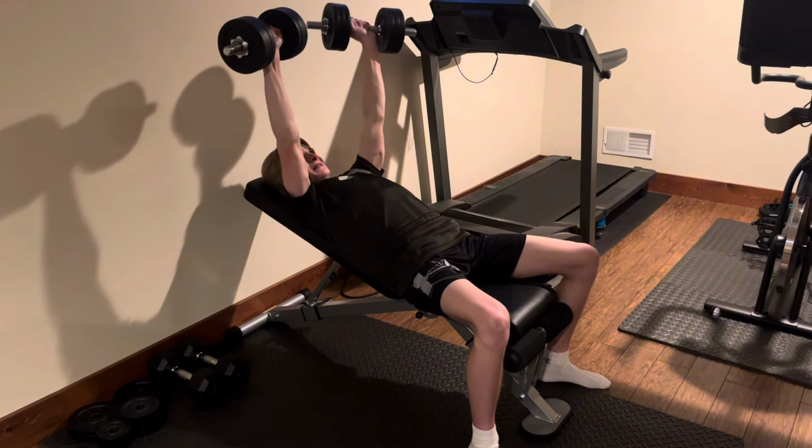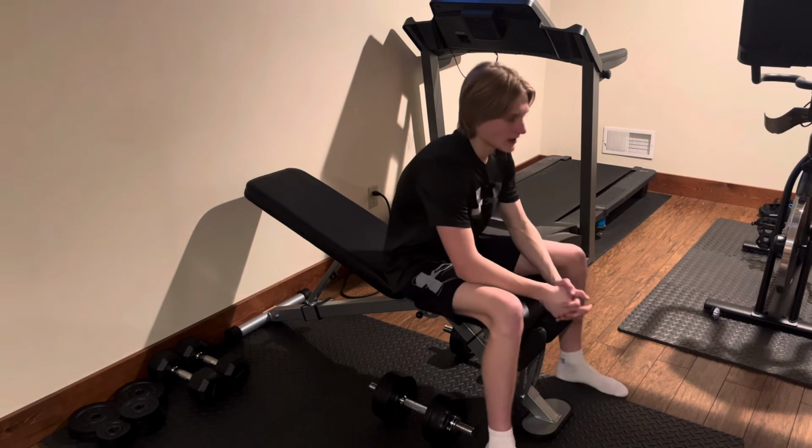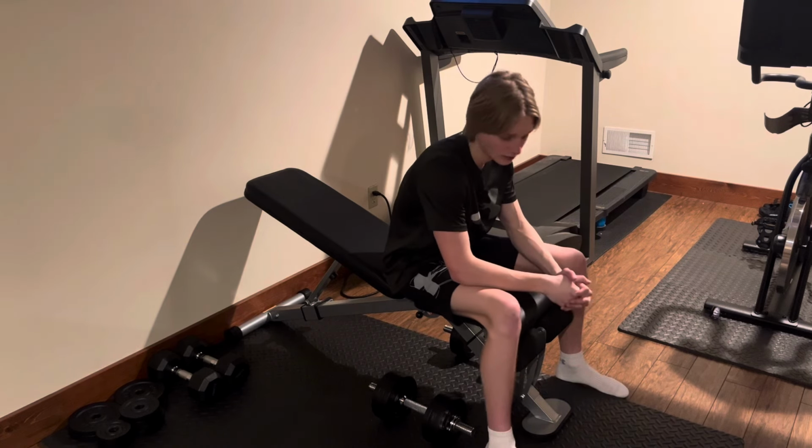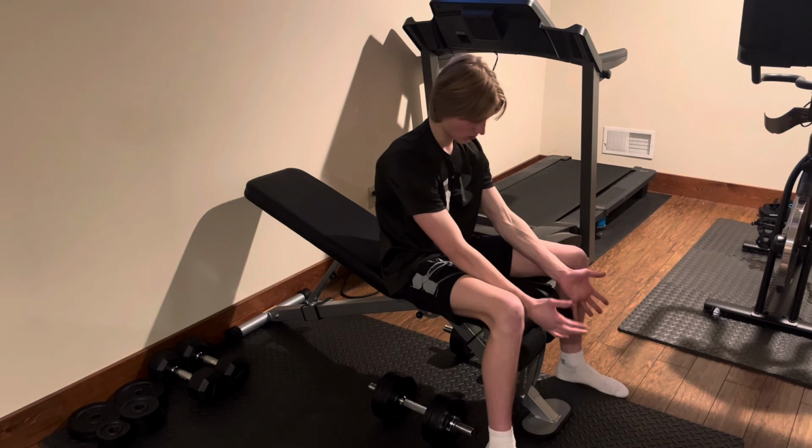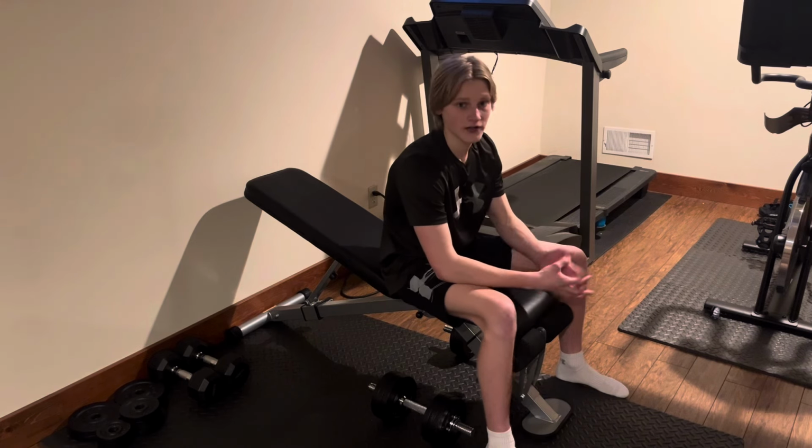Okay. 8 reps again. Whew. Again, man, don't got much to say right now. Still, our chest is feeling pretty good. We do got a nice pump going on here in our arms. So yeah, everything's good so far.